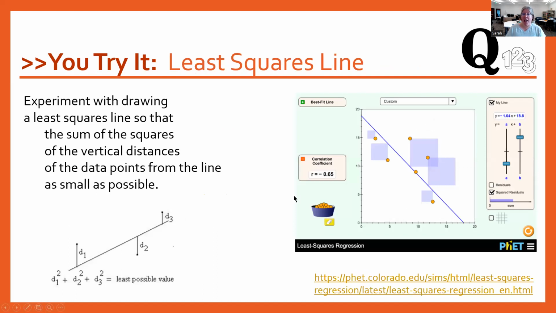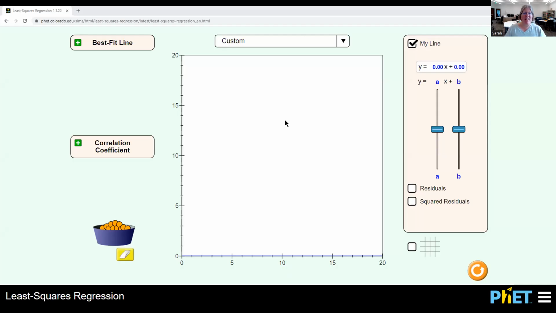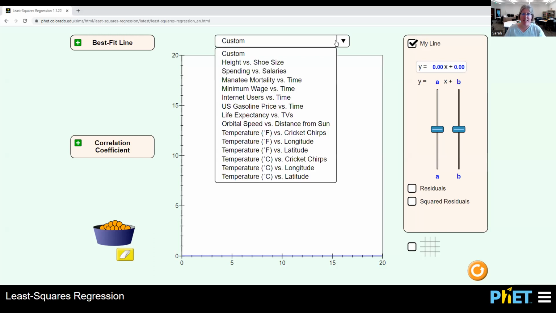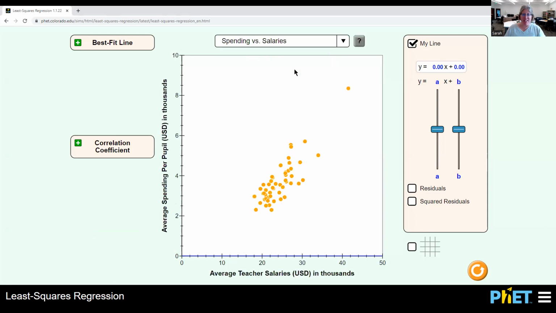All right, so we do have an app that we can take a look at, and we're going to experiment with placing that line at best fit and see how good of a job we do just eyeballing it. There is a link on the PowerPoint slide, as well as if you are in the class and following along on Canvas, there's a link there. Give me just a second and we'll pop over and take a look at that. All right, so this is where that link takes you. I'm going to choose a data set from here. There's a bunch of different data sets, and you're welcome to choose whatever you like. I've been through these before, so I'm going to choose this spending and salaries one. It's a nice one.